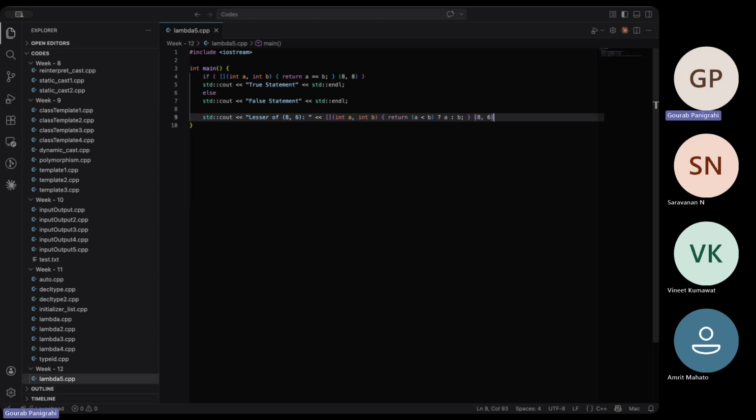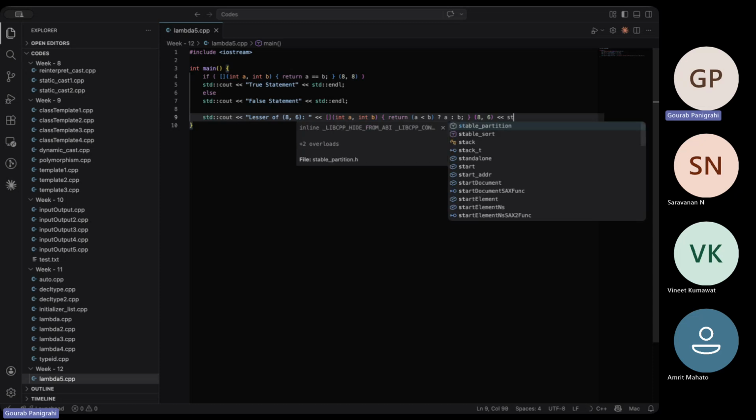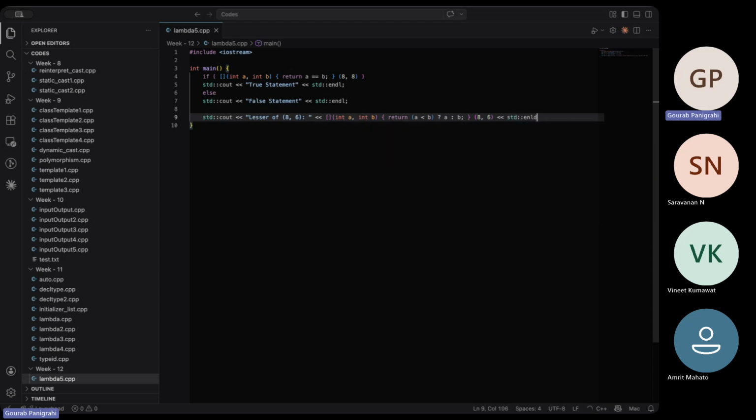I'm just giving you examples where you can use lambda expressions. There is no hard and fast rule that you have to put the lambda expression in some name or something and then use it. Nothing like that. I just used it inside a single line. So this whole thing is a statement with std::cout and other pieces, where the lesser of two numbers is just compared in one line. And I've just passed the numbers. You could get those numbers from other inputs also.